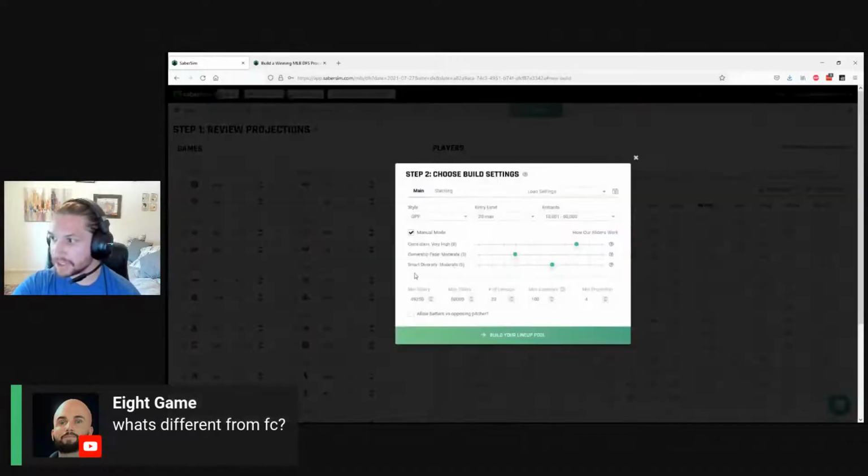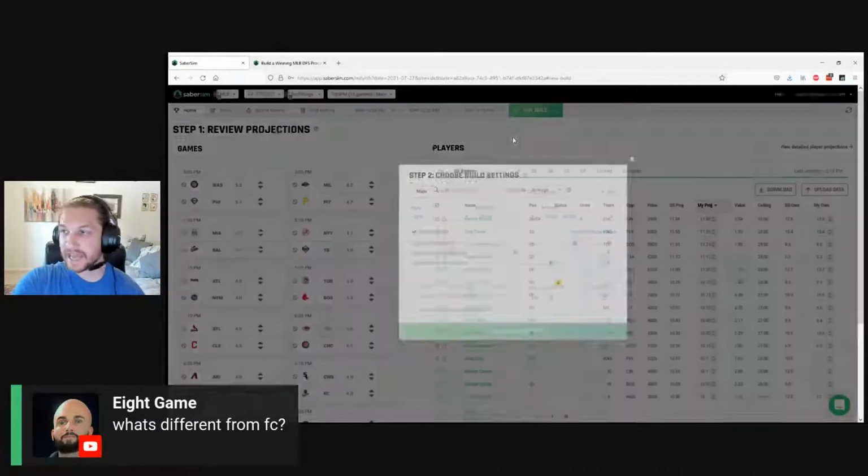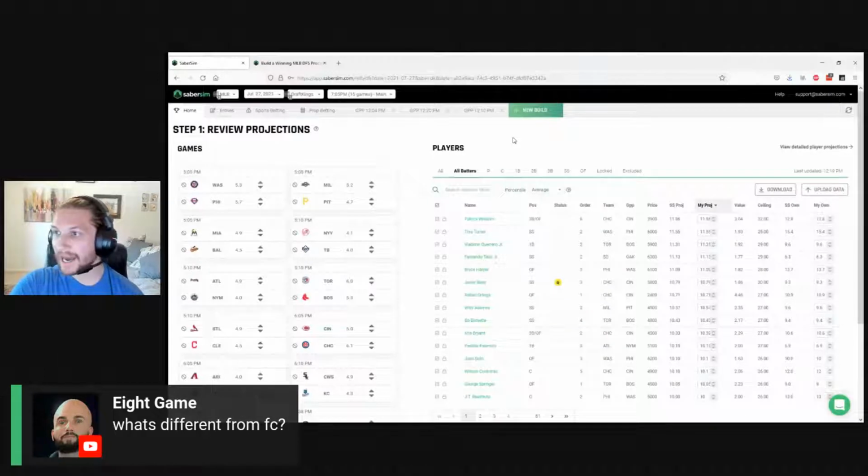And we use smart diversity, which is probably the coolest thing in SaberSim, period. What smart diversity does is it is a better alternative to the randomness that you might see in a traditional optimizer. In a traditional optimizer, you may set a 20% randomness level, and that's going to basically open up a player's projection to 20% on either side of their mean projection. So for someone like Wisdom, 20% randomness would then say that his projection is randomly set somewhere between like 9 and 13 points for each lineup you build.